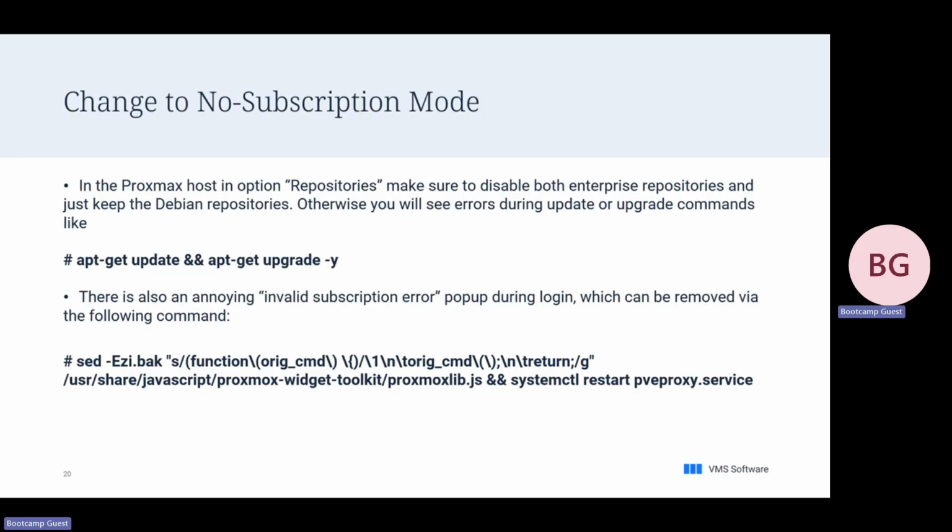And like I said, there's the subscription media, and normally there's an annoying invalid subscription error pop-up if you want the non-subscription version. But this long command string, once you have executed it, means the pop-up doesn't show up anymore. Otherwise, when you log in, it tells you, yeah, you don't have a subscription, but that's really what you want. You want it on the non-subscription.